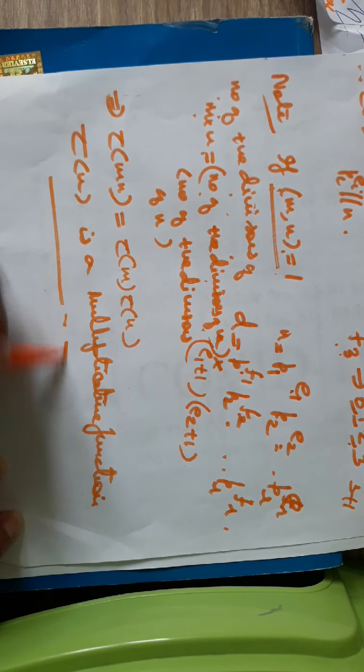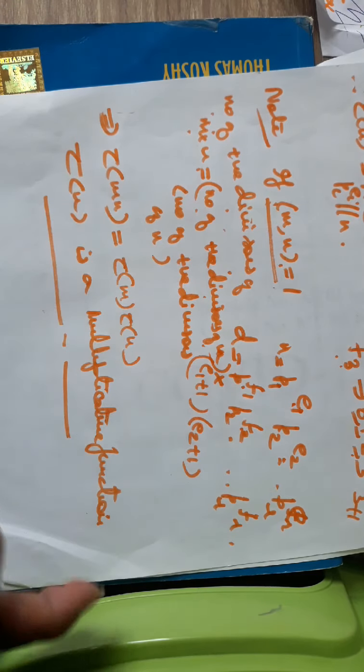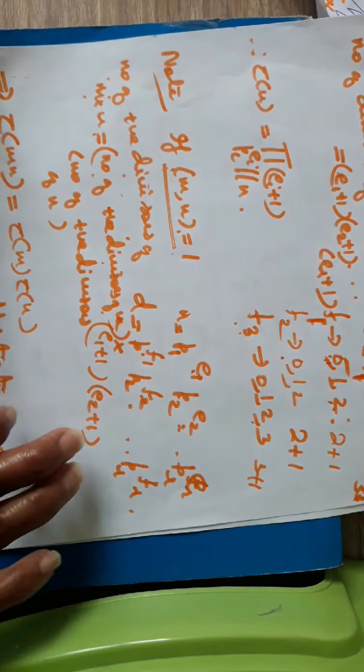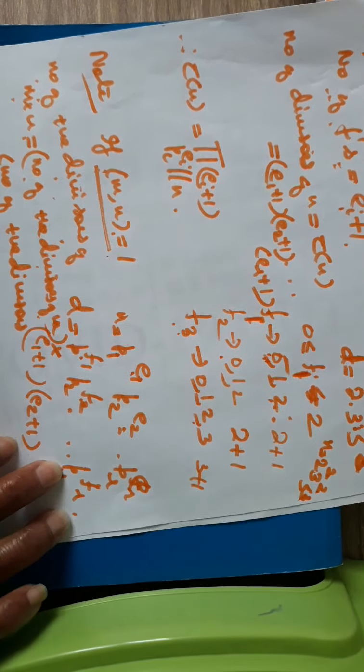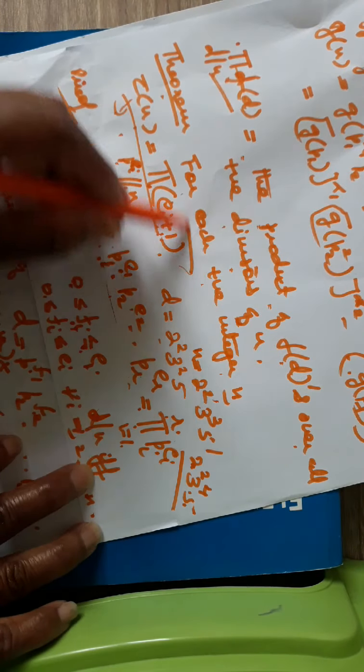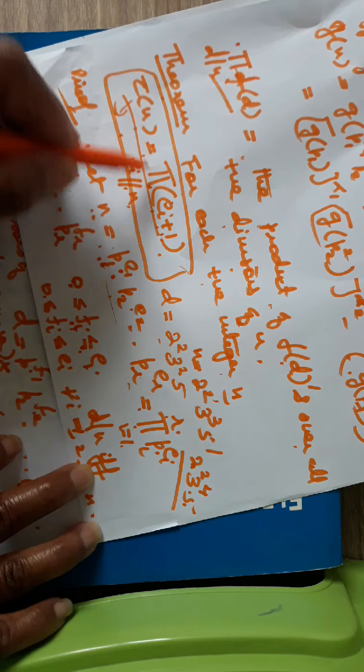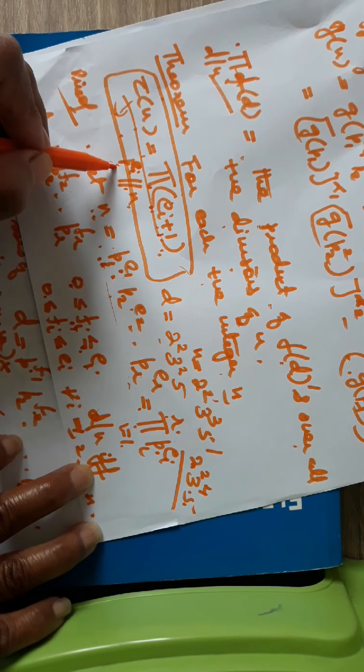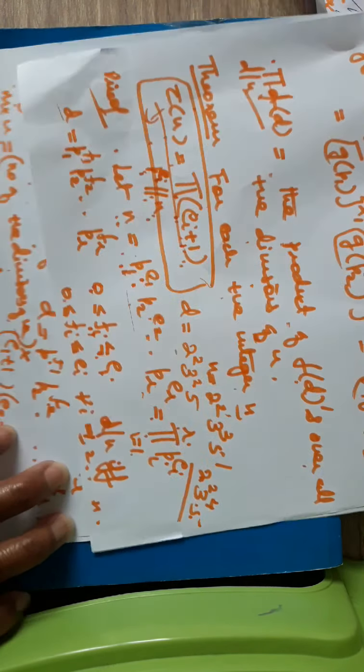That we'll discuss in the next theorem. So for today's theorem, I'll stop here. What does it state? It states that for any positive integer n, tau of n is equal to the product of ei plus 1, where p to the power ei runs over the prime powers dividing n.